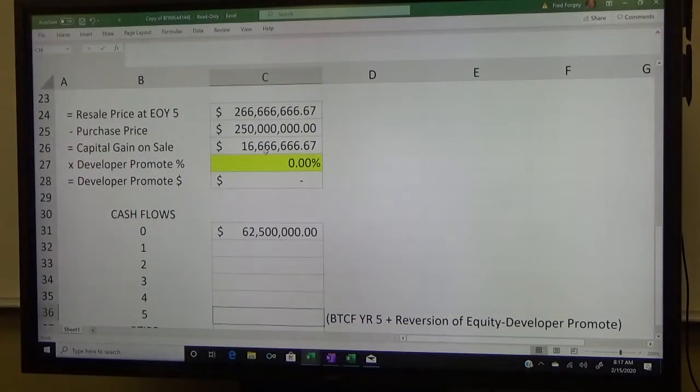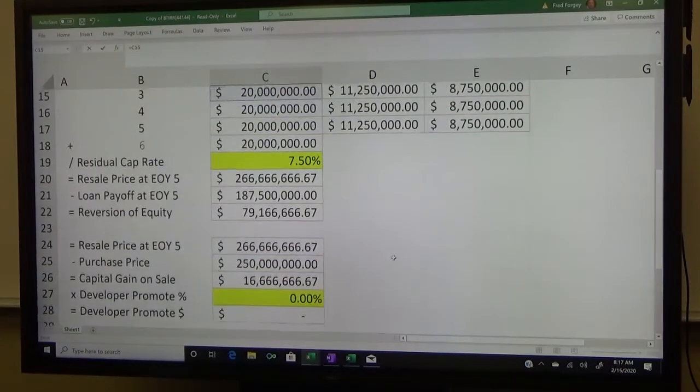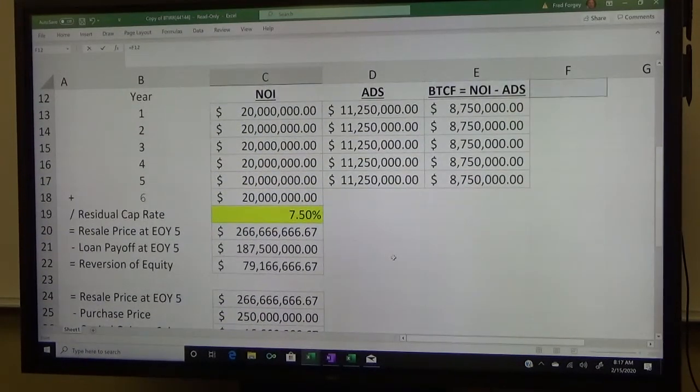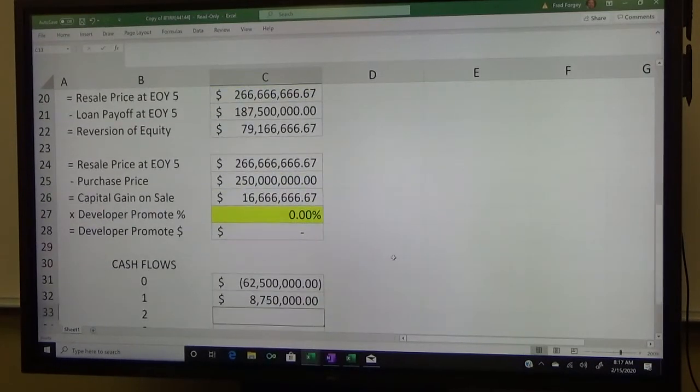So we'll go ahead and at the beginning of the formula for this, we'll just make that a negative. So now that will be our cash outflow at time period 0, the equity related to the project. Now, in terms of the actual cash flows, what we're going to be using is simply the before tax cash flow for each of the years. So we can go up, capture those, bring those down, and just copy down.